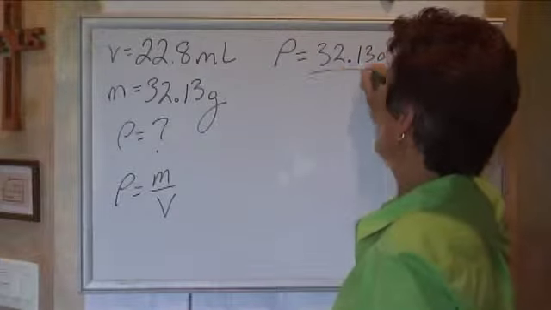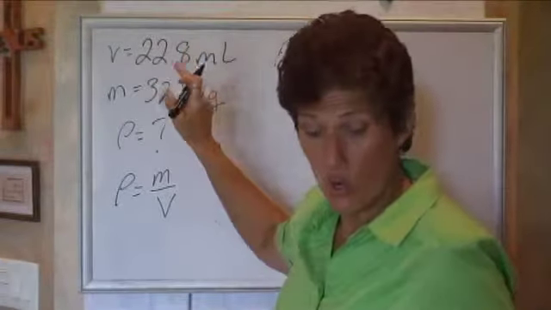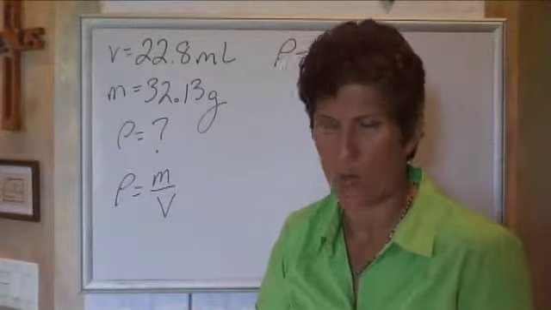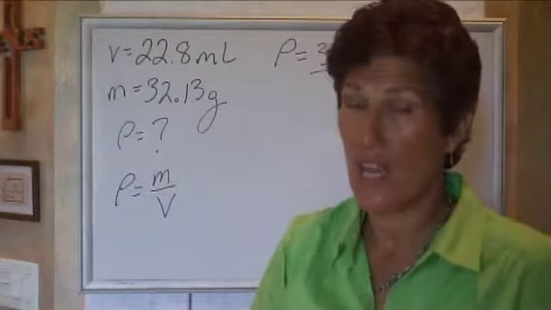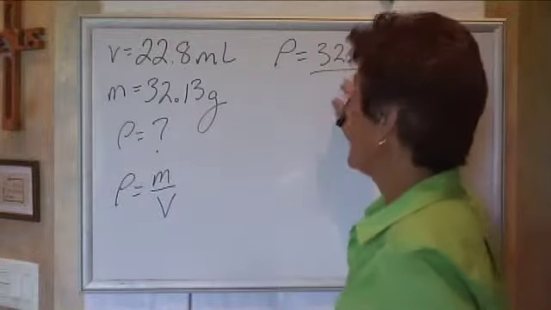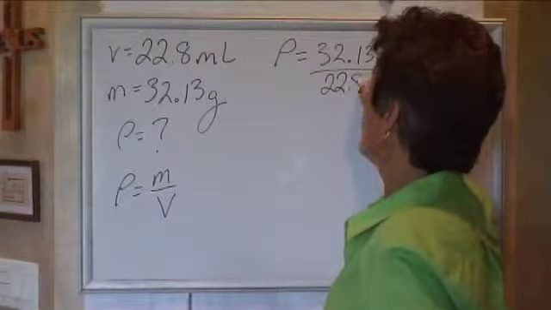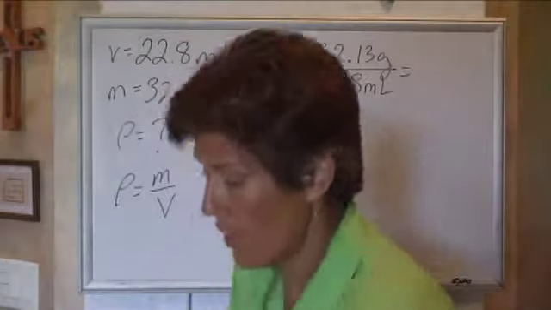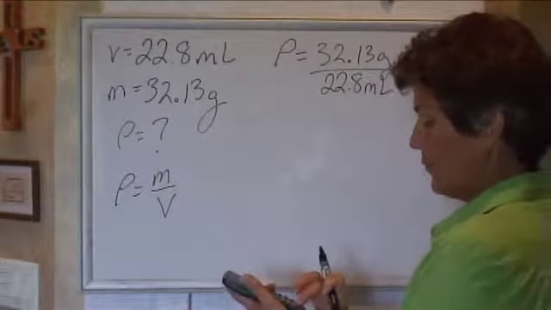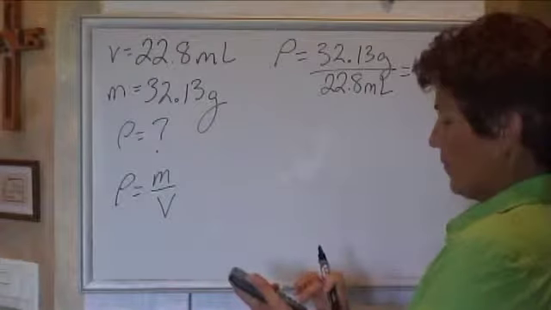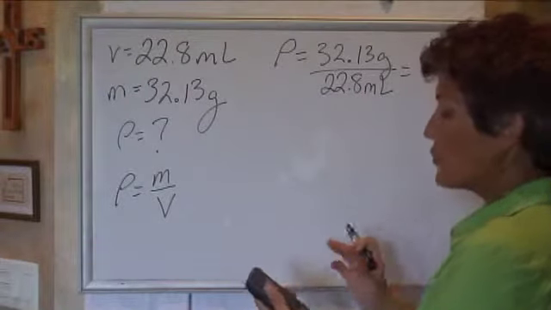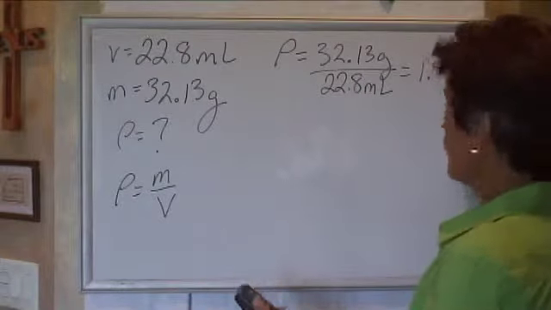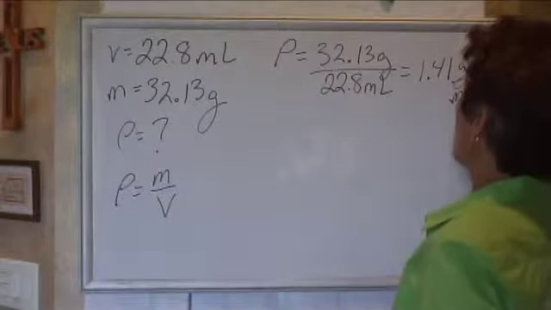32.13 grams over whatever number you got in number 5. Even if you got it wrong and you put 20 or you put 30, whatever number you had there, you were supposed to plug in here. So I'm going to go ahead and put my number in here. And then you were to go ahead and use your calculator. And your answer should be in 3 significant figures. So this would be my answer in 3 significant figures.